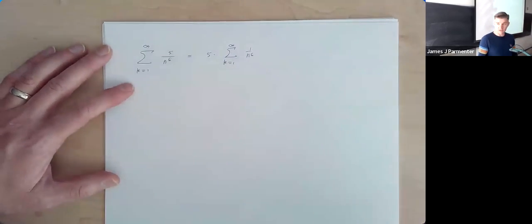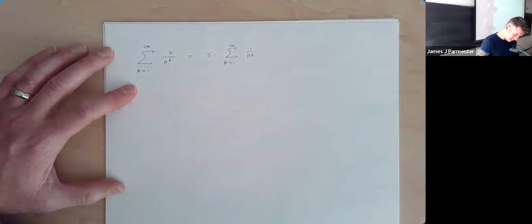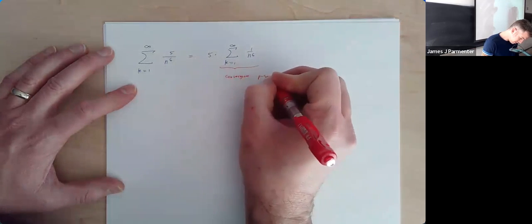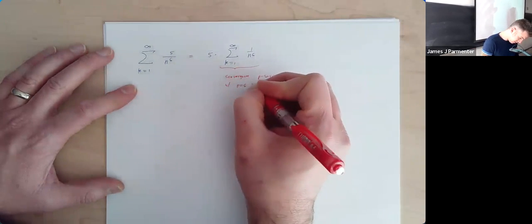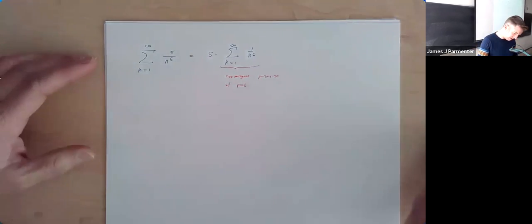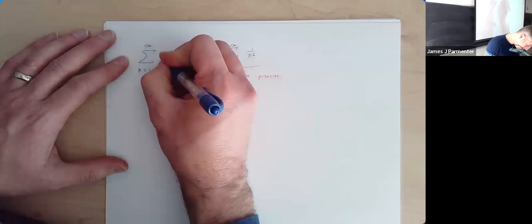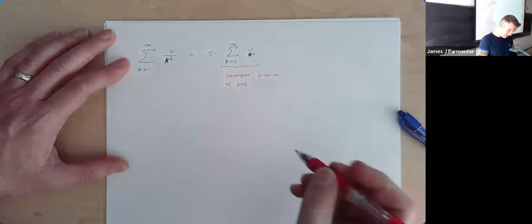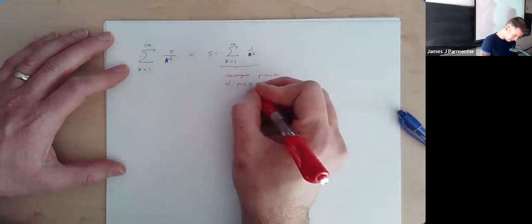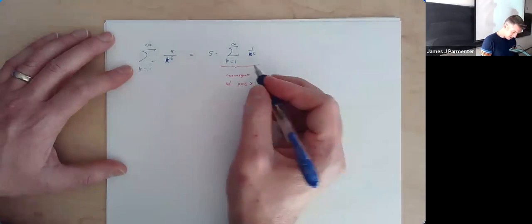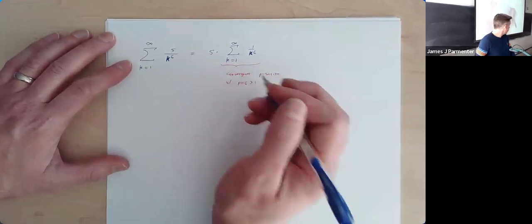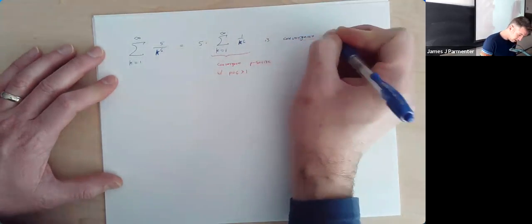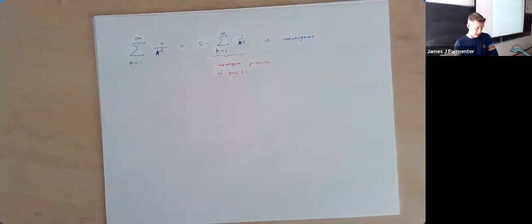And then since this is a convergent p series with p equal to 6, I did the thing where I wrote n's instead of k's. Sorry, there should be a k there. It's not too terrible, but I'm just so used to using n. So this is a convergent p series with p equal to 6, which is certainly bigger than 1. So that's why it converges. Since this converges, certainly 5 times it is also a finite thing that converges. So constant multiples don't affect convergence or divergence either.